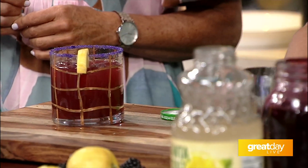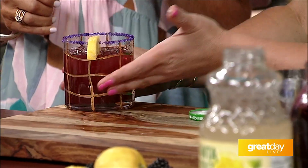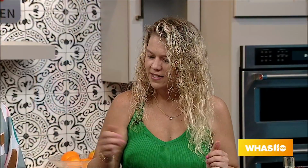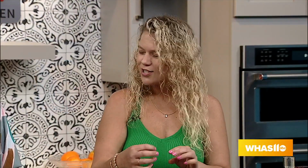There you go. Give it a try. And you can garnish it with anything else, or yeah, if you want to, throw a couple more blackberries in there. Beautiful. You can take a small skewer and skewer on some lemon chunks and blackberries if you want to make it a little fancier. But there we go. This is perfect for 4th of July coming up, right?